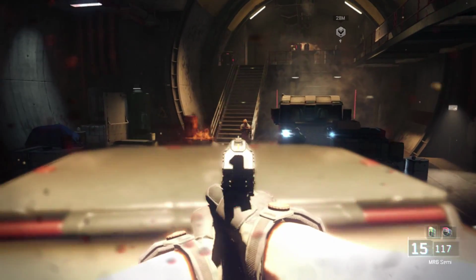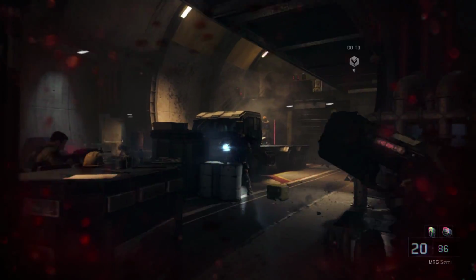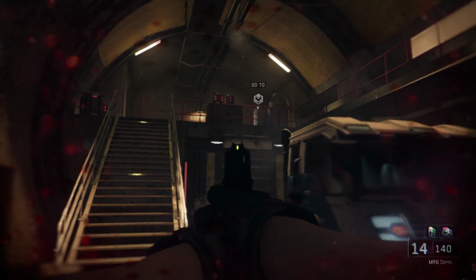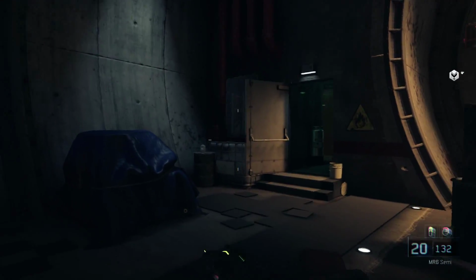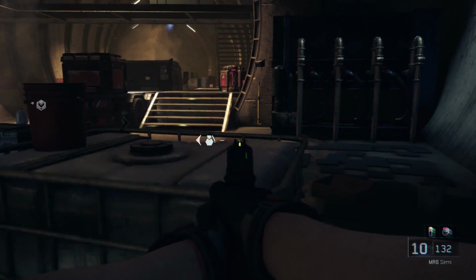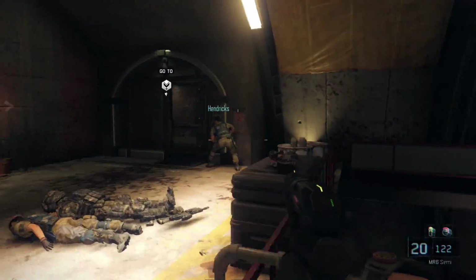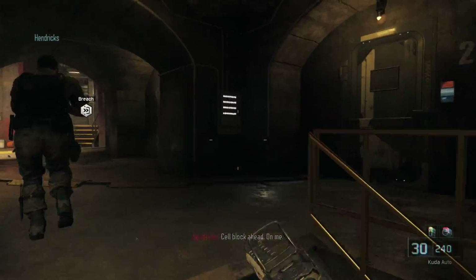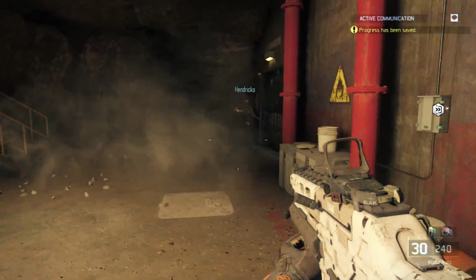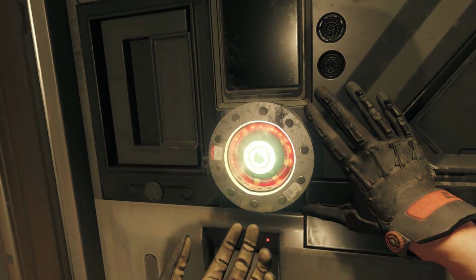Up top. Cell block ahead. On me. I'll take point. You've reached observation. EMP. Oh, it's a hacker thing. That's kind of cool.